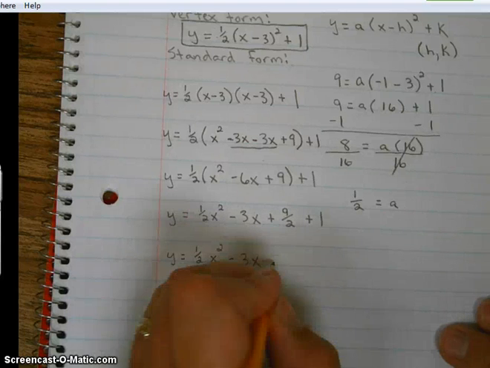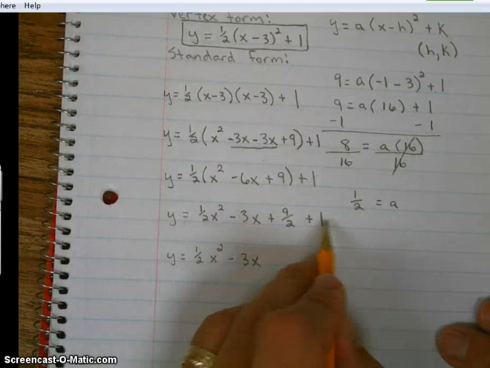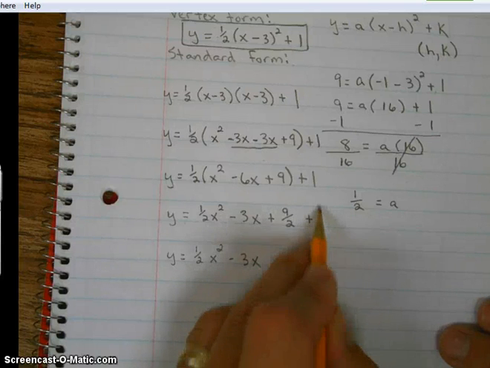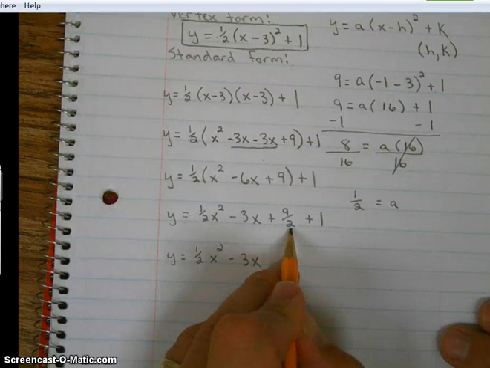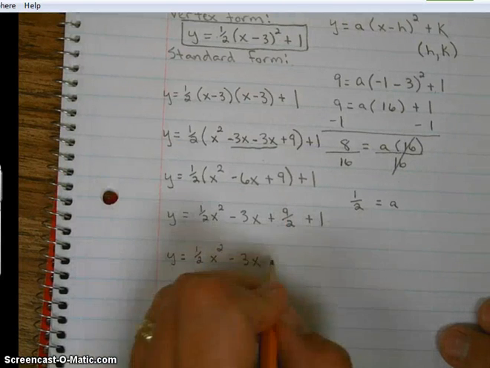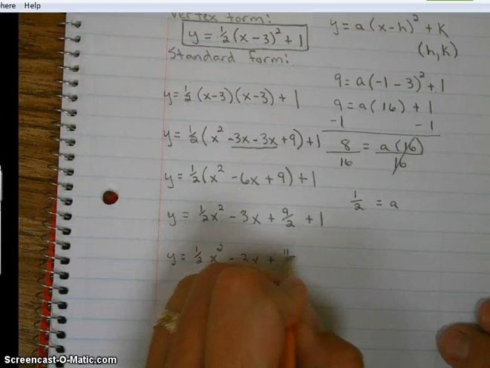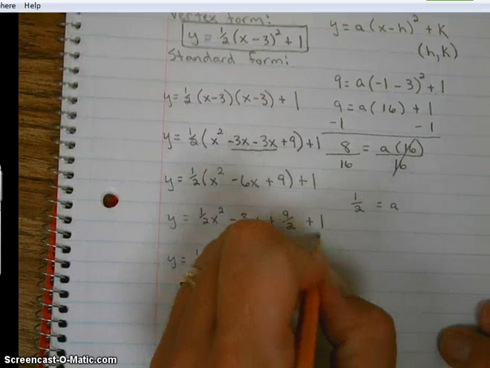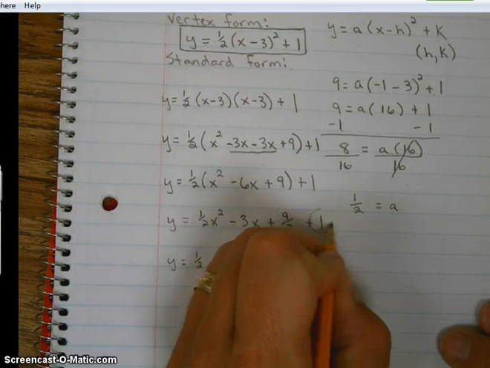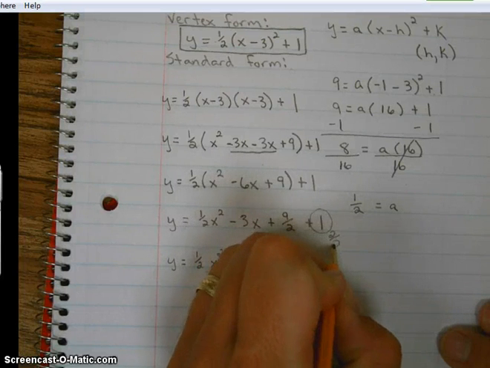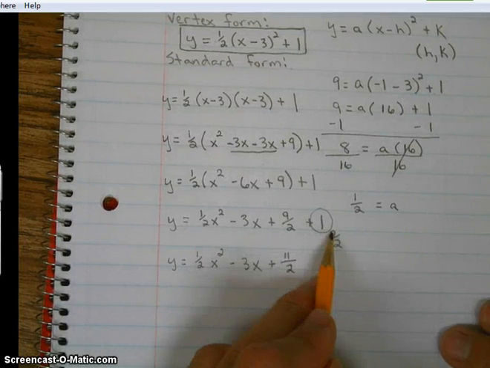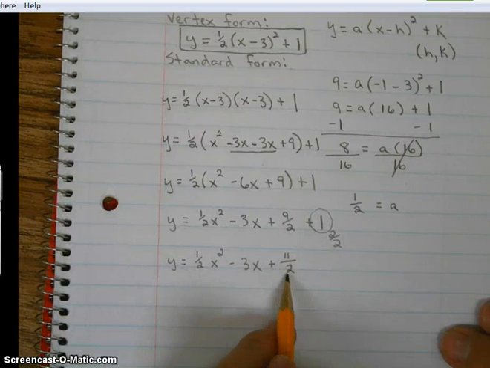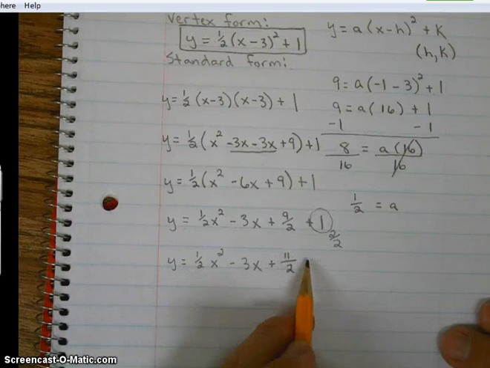9/2 plus 2, plus 1, 2 over 2, which is the same as 1. The reason I made it 2 over 2 is because then we have a common denominator. So 9 plus 2 is 11, and the denominator stays the same. So again, I made the 1 into 2 over 2 in order to add my fractions together. Numerator plus numerator, denominator stays the same. And we all know that this is 5.5, so you could write 5.5 here.